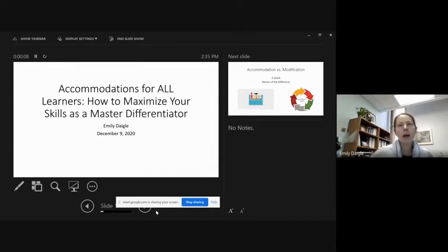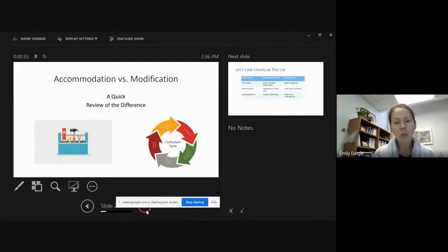So today is really about how to feel more confident as a differentiation master, right? And really learning some differences between accommodations and modifications, and then getting into some of the ones that I call low-hanging fruit that I would encourage you to treat as universal design, and then some of what I call showstoppers, the ones that really tend to throw people logistically for a loop, kind of that, how the heck am I supposed to get this done with all these individual learners? So right now, our district average hovers right around the state average, 15 and change, give or take, for special ed identification. So we have quite a number of learners that are unique in your classrooms, on top of certainly your 504 students, your L students.